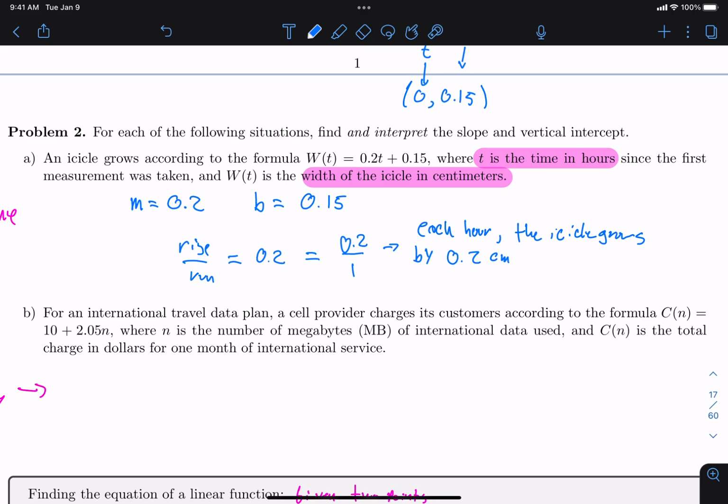Okay, I think part of why this is confusing is you're thinking, well, where is the role of time in all of this? Because they say month, but there's no t. So you might think, is this a month over month type of thing? No, we're only ever trying to describe the price of one individual month. For 1 month of service, the amount that you pay at the end of that month depends on how much data you use. That's all we're saying. Does that help answer your question?